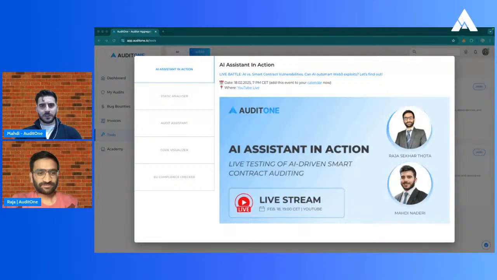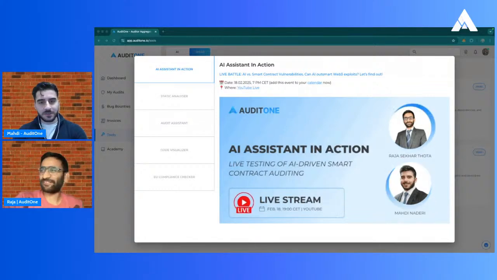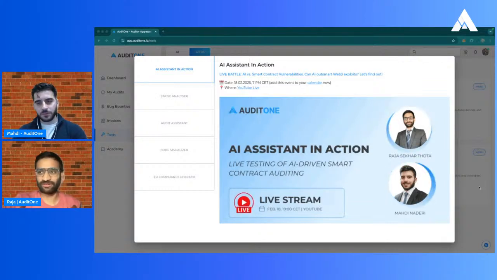All right, sounds interesting. So I think it's time. Let's dive into the demo. And Raja, do you mind just showing us this tool? Sure, I would be really happy to do that. So actually, new auditors, this would be interesting for you. And I think there are auditors from our already existing platform too.